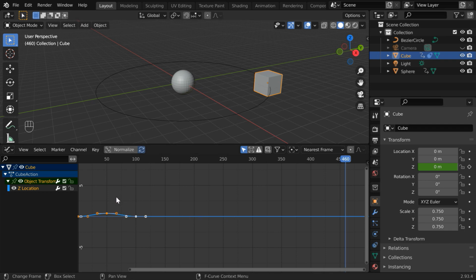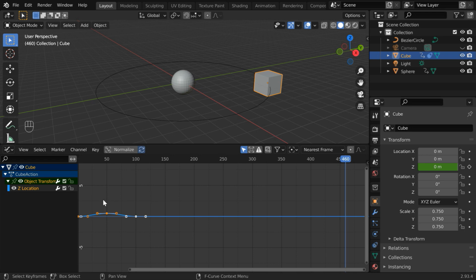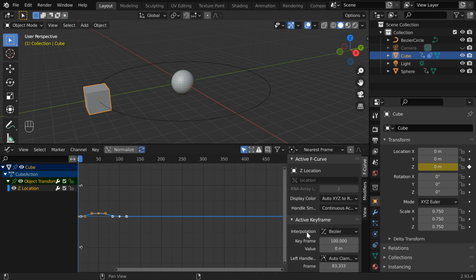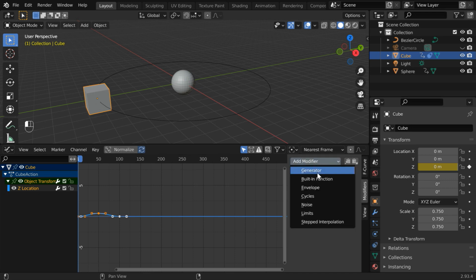In the first part of this tutorial, we have already seen how to create a cycle for an F-curve by changing the extrapolation mode and selecting this option. But we can do it also through the modifiers, which is more powerful. We'll go to the first frame. And we can either press N on the keyboard, or we can click on this small arrow button to display this side panel. Now switch over to the Modifiers tab. And in this modifiers list, we have multiple options that we can apply, we'll discuss about them.